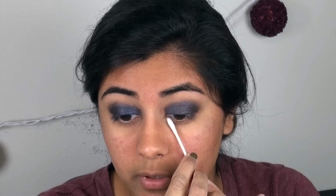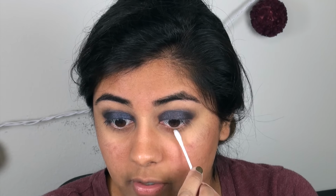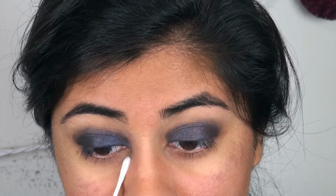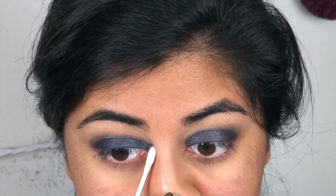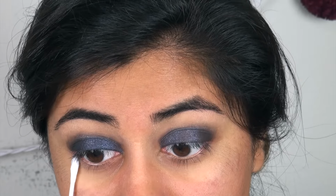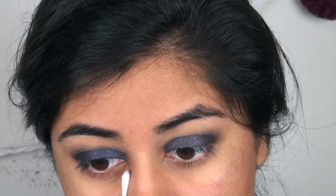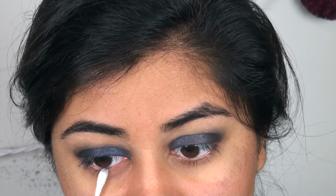So now I'm just going in with a Q-tip and kind of perfecting everything. I should really zoom you guys in closer. I'm bad at this. Just as everything goes flying across the room. Good job. I'm just taking some makeup remover on a Q-tip and cleaning things up. So I knew there had to be some store in Los Angeles that carried this beauty line. So after watching Tati, or Glam Life Guru's video, where she said she found the entire line at the Del Amo Mall in Los Angeles, I decided to make a road trip there.